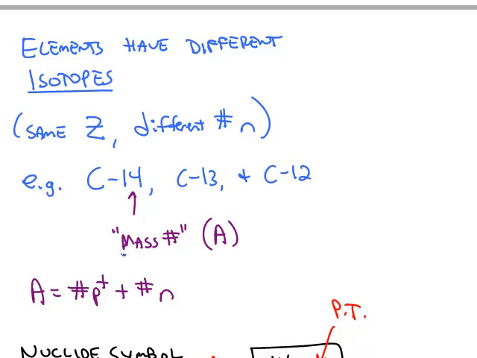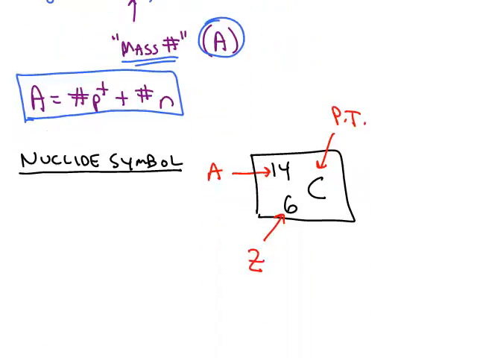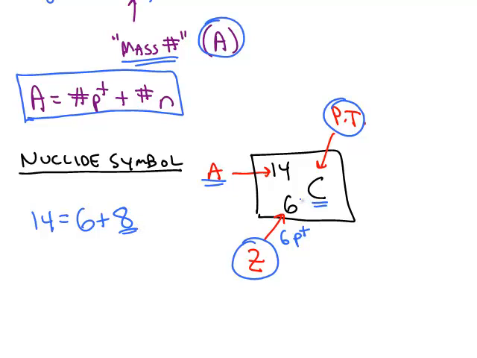The 14, 13, and 12 refer to the mass number, which is abbreviated with a capital A. And the mass number is the sum of protons and neutrons, the two heavy components of the atom. And we can write an isotope in a nuclide symbol that contains the symbol from the periodic table, such as capital C for carbon. The atomic number Z, the number of protons, and the mass number A, 14. So, if the mass number is 14, and we know that carbon contains six protons, that's what makes a carbon atom a carbon atom, then this isotope must contain eight neutrons.